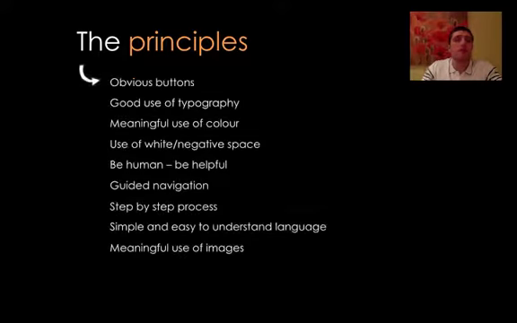The principles, just to very quickly recap: we had obvious buttons, both in looks and with labels, and good use of typography to emphasize meaning and to create character or personality. We had meaningful use of color, reinforcing content or a point that we want to make, or highlighting something important on our screen. We had the use of white or negative space to reduce clutter, to help the user read and scan the page more effectively, and it can also be used to emphasize certain content on the page.